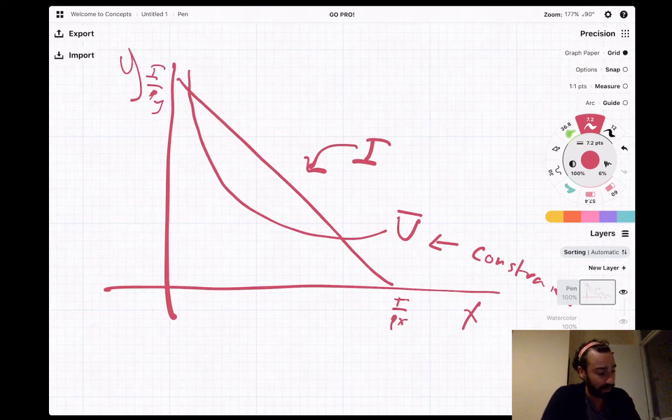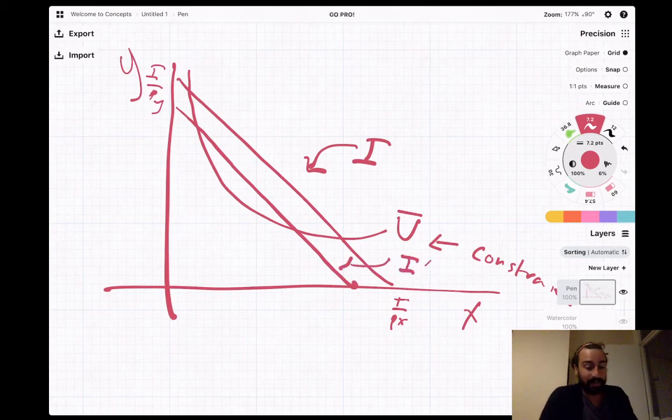Now, I could make I smaller, right? I would have fewer options that give me above u bar, and I would call this one maybe I prime. And I prime is less than I. I spend less money on the I prime line than I do on the I line, but I do still meet my utility criteria. And I could keep making I smaller. I could make it too small. And notice that on this, call it I double prime, I can't reach utility u bar. There's no consumption bundle on that line that generates a utility of u bar, right? Everything is strictly lower everywhere.